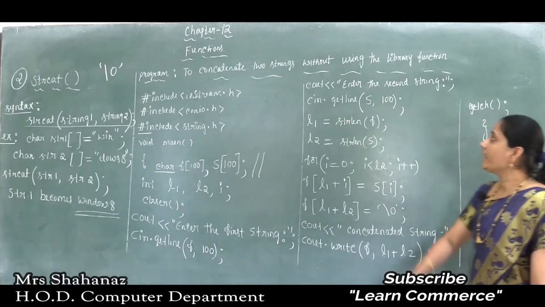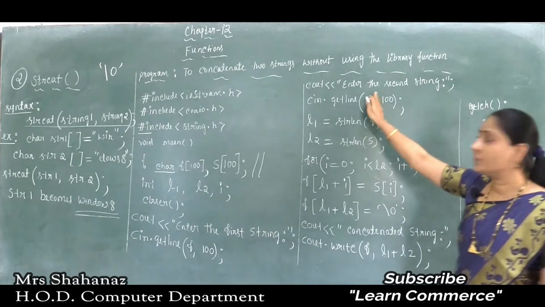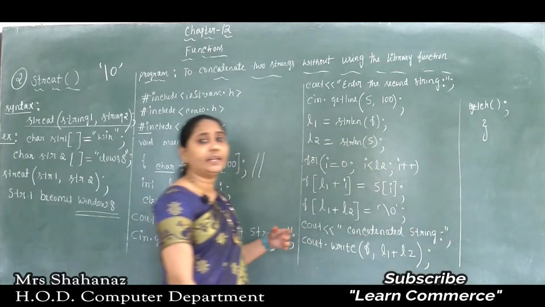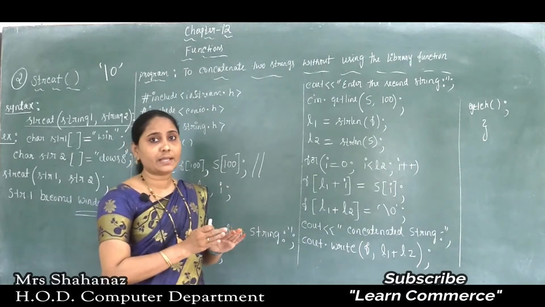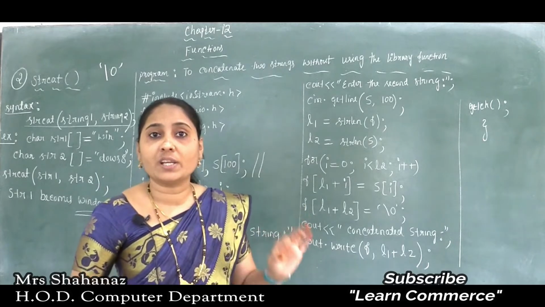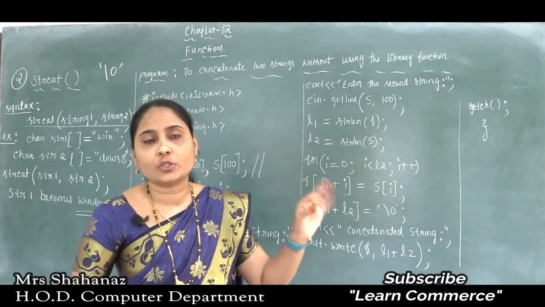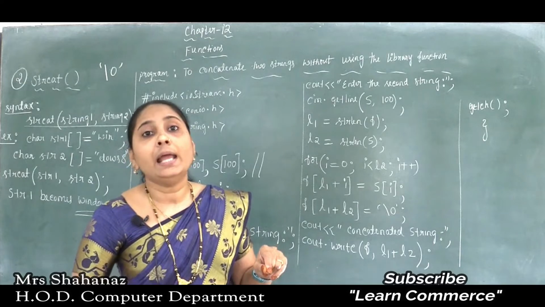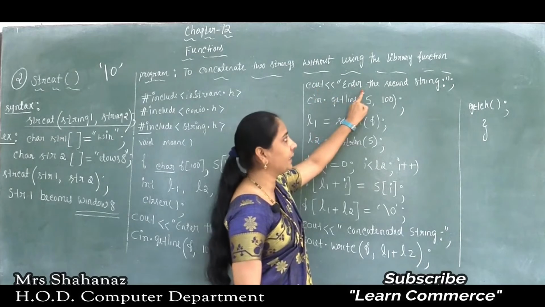Okay, now next one is about the second. Just to complete the program, later next one, this second point also I need to write one message, and after displaying the message, I am going to enter the inputted value of the string 2. That means the value of string 2, which we know I am going to input through the keyboard. So when it displays the second message, enter the second string.